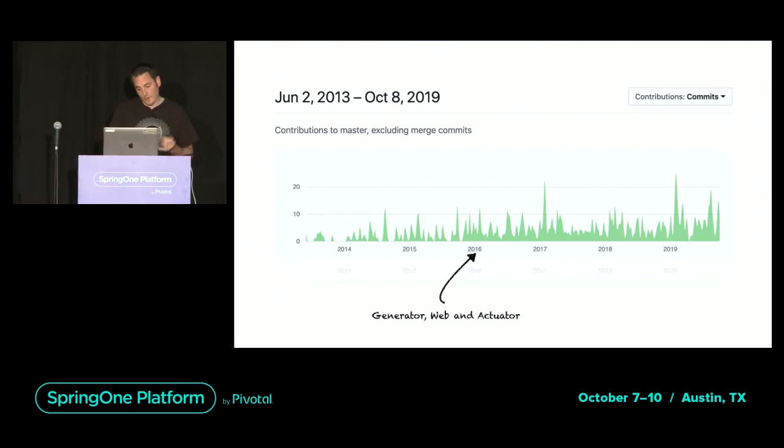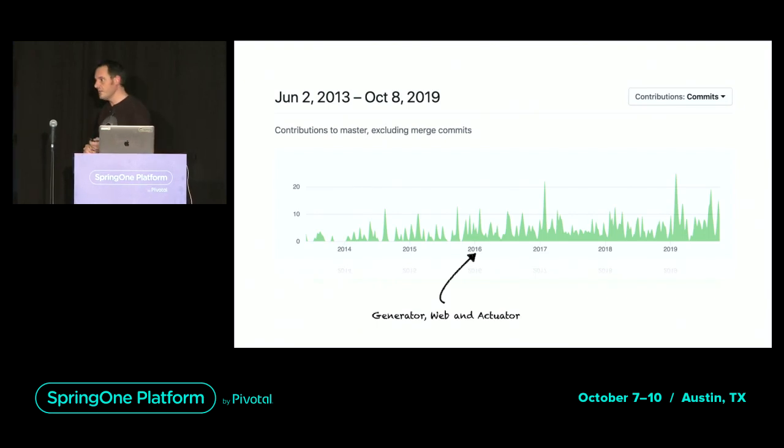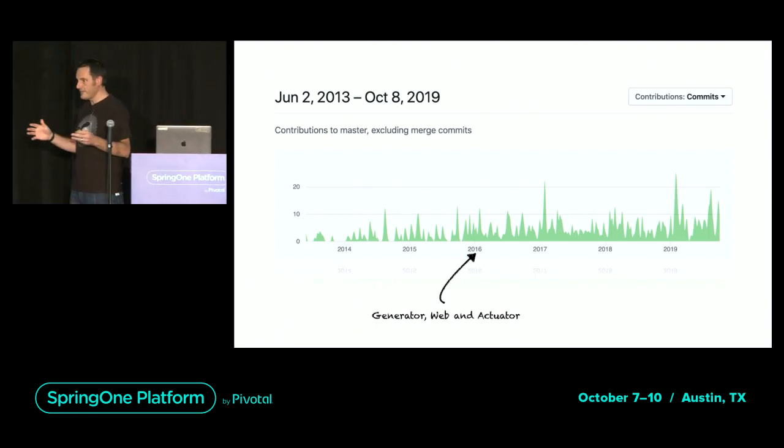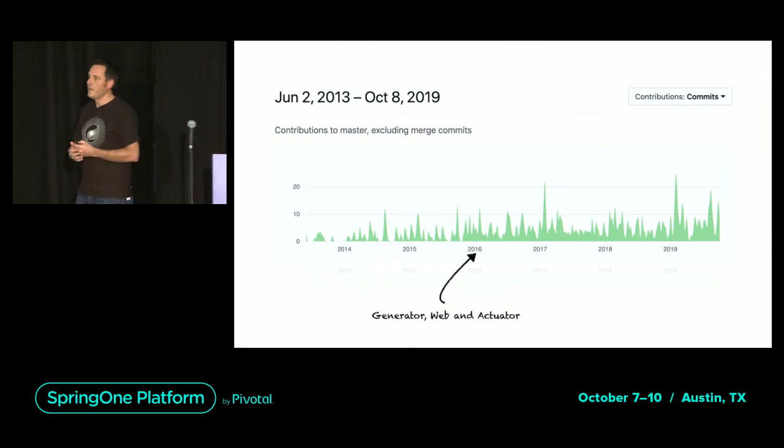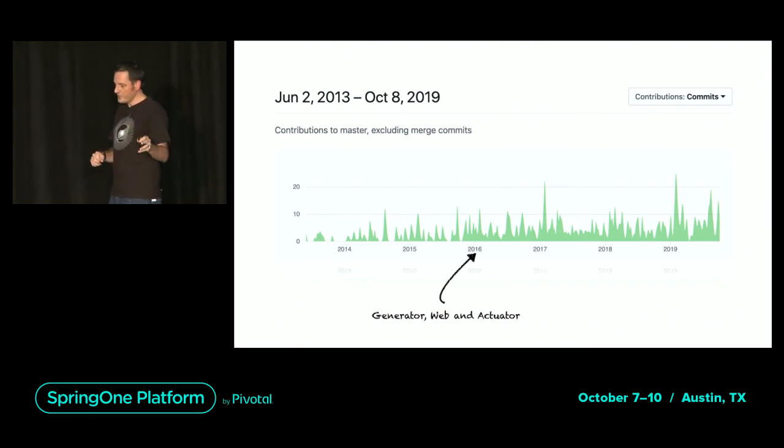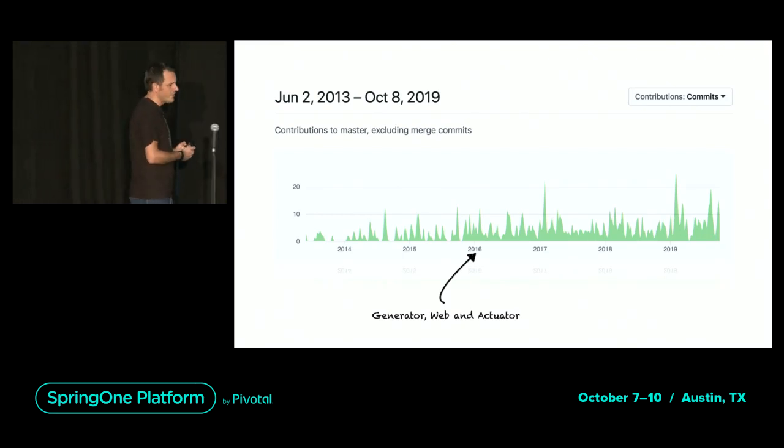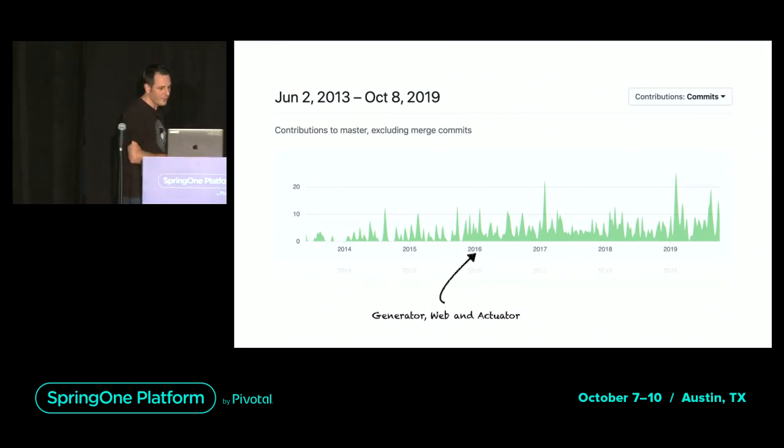Then a bit later, one year later, all that activity around 2016 is about splitting that single module into a more modular approach, where we have a generation API that doesn't know anything about web. There is a web-specific module that provides the HTTP API, and an actuator module that provides metrics. I think at that time we also had the 0.1 release, the first release of the project.